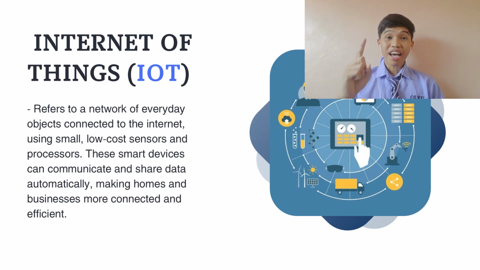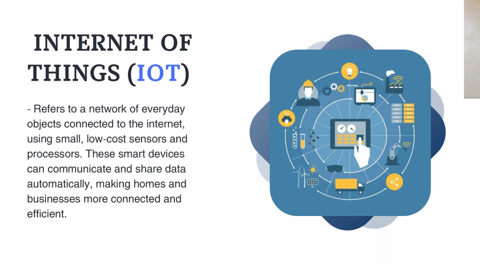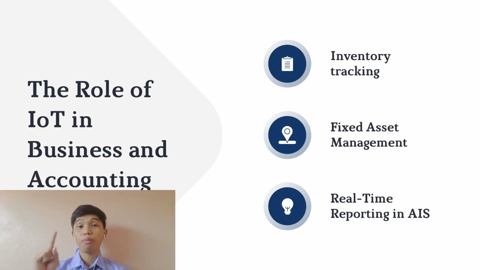Well, we're talking about IoT because we are interconnecting it with AIS. Yes, just like what the title said, we are talking about the roles of Internet of Things in business and accountancy. Now, you may think that ITAP is a standalone subject. However, no, you are wrong. Why? Simple. Because you can definitely put it in businesses and accounting. And we, this group right here, will show you if you continue watching this video.